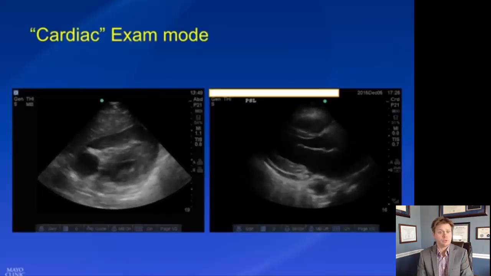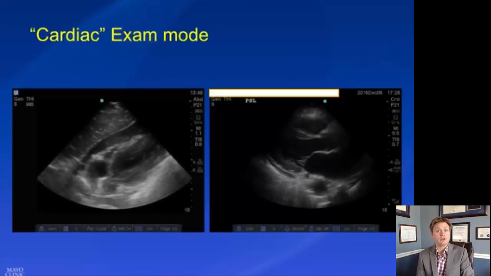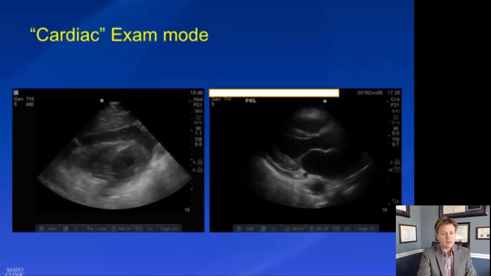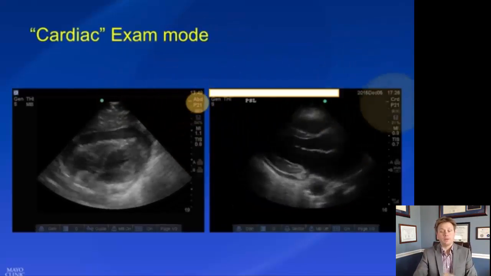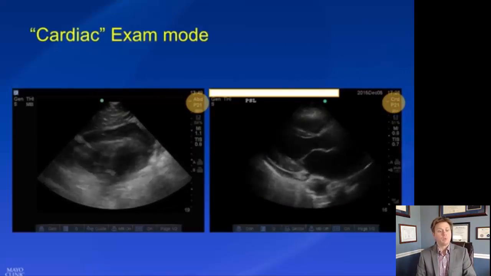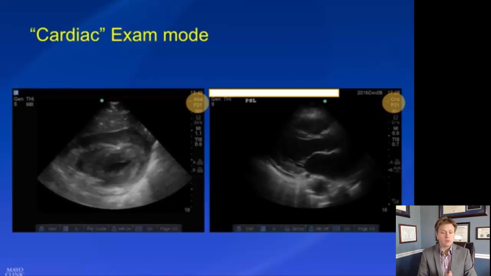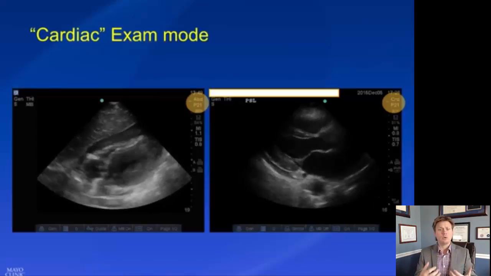Here we have two patients, both with pericardial effusions. One is being seen on the left in the subxiphoid view, and the other is in the parasternal view. But if you look at the top right-hand corner here, these are both being recorded with the phased array transducer, but one is in the abdominal exam type and one is in the cardiac subtype. You can see how the cardiac one on the right looks like it's much more fluid in its motion.